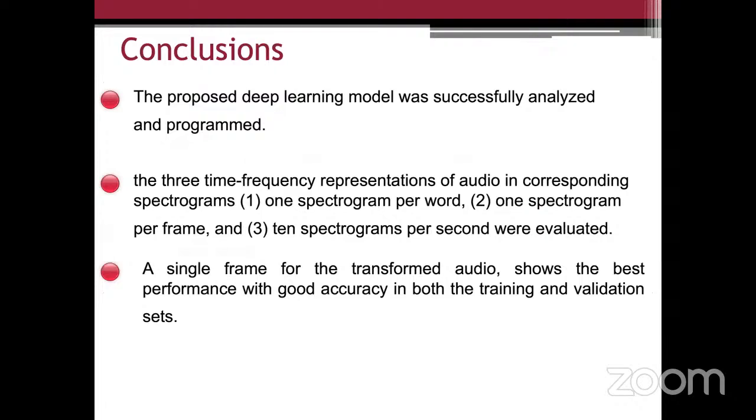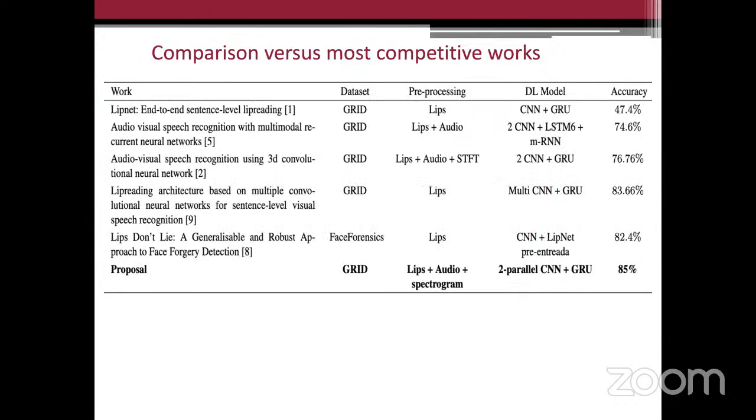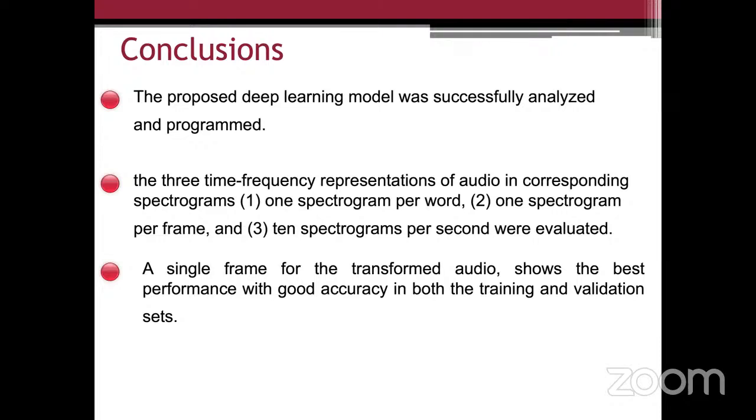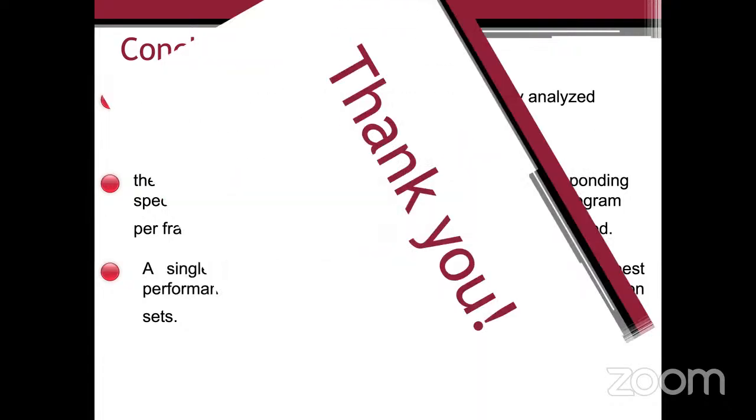As a conclusion, the proposed deep learning model was successfully analyzed and programmed. The three time-frequency representations for the audio correspond to three kinds of spectrograms: spectrogram per word, spectrogram per frame, and 10 spectrograms per second were evaluated. A single frame from the transformer audio shows the best performance with good accuracy in both the training and validation sets. So thank you very much.